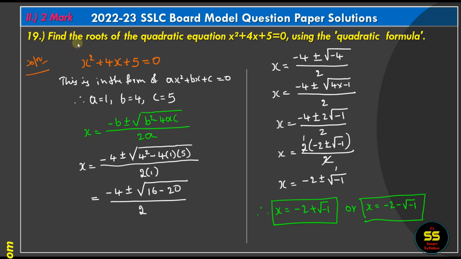Okay, so this is the end of the 19th question. But in the 19th question of the question paper, you have one more question that is called the OR question. Usually, students, if a main question is asked and it has an OR question, remember this point, the OR question will definitely be from that same topic only. It means the main question is from quadratic equations, and the OR question will again be from quadratic equations itself. So which is that question and how to solve it, let's see now.